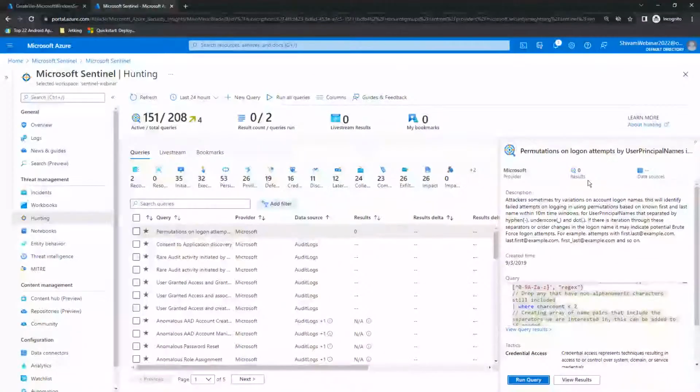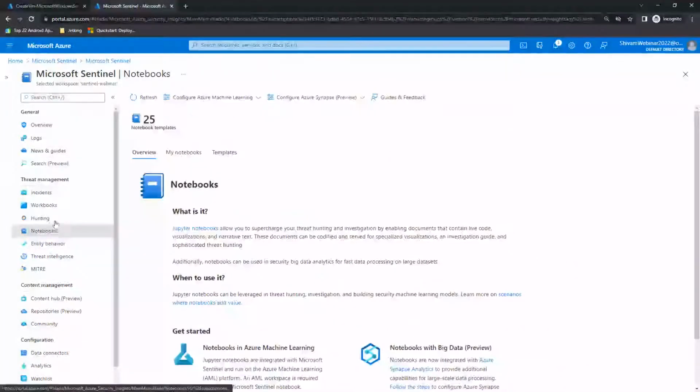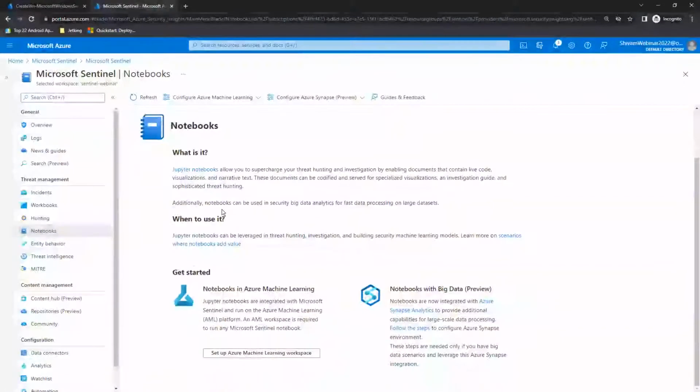Currently it is showing me 0 results, but once your users are present in your environment and those users are actually trying to log in to your environment, it will show results. Because after connecting the Azure Active Directory connectors, I didn't log in any times, that's why it is not showing me the details. But if you make the login, then after it is going to show you the results here. You can also use this button called run all queries to run all different queries at the same time in your environment.